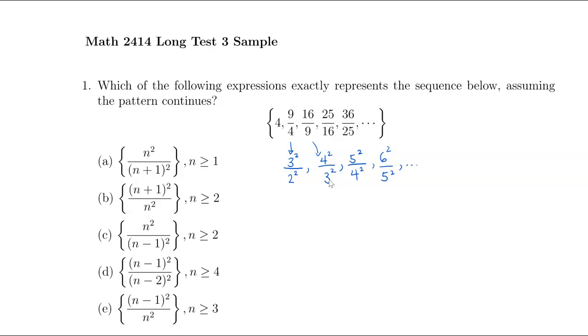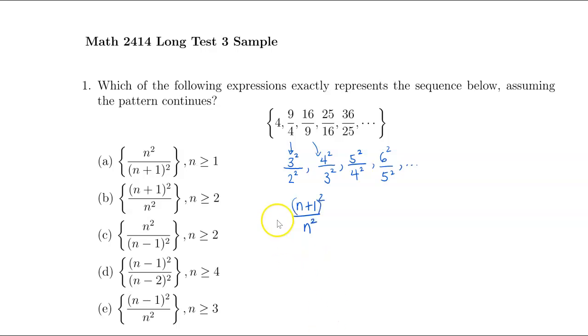Okay, and then also the numerator is the same as this. So how do we do that? If you compare the numerator with the denominator here, this is 3 and that is 2. So the numerator is greater than the denominator. Because of that, we suspect that the pattern is n plus 1 in the numerator and n in the denominator, and they're both squared.